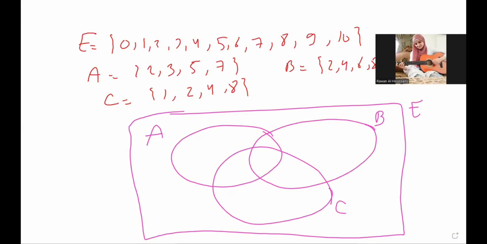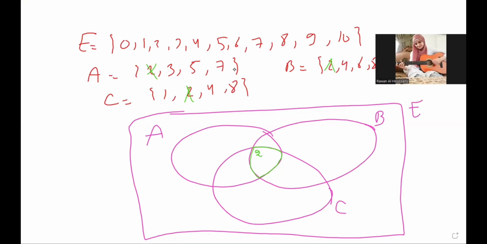Okay, so the first thing we have to fill in is the common numbers between the three sets. This is the first step. I want to see if I have a number common to the three sets. So we find that 2 is found in A, in C and in B. So this is the common area between all three, A, B and C, which I shaded in green. So we have the number 2. 3 is not common, 5 is not common and 7 is not common. So we are done with the common numbers between the 3 sets.